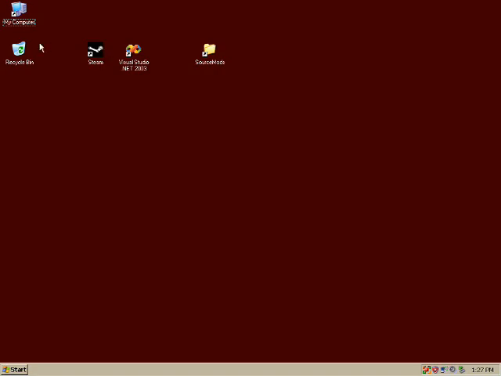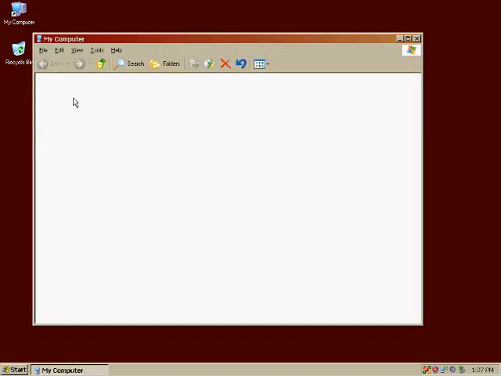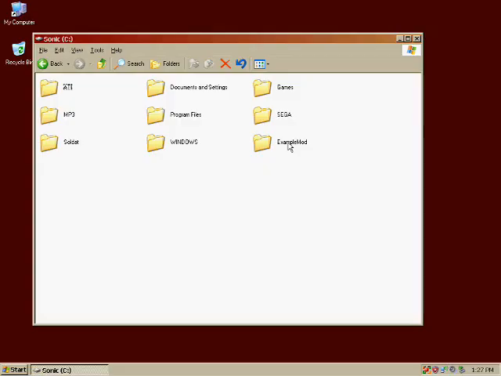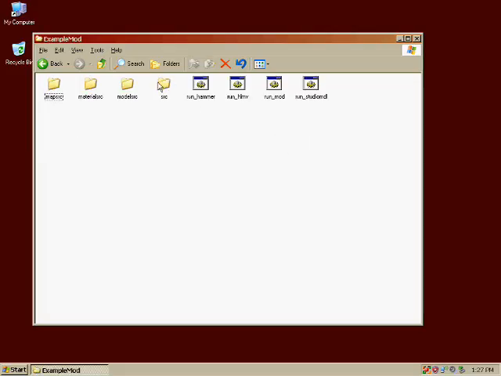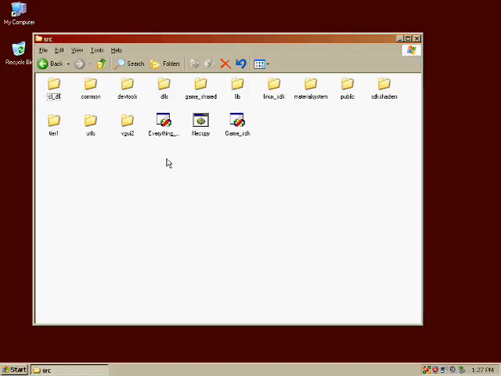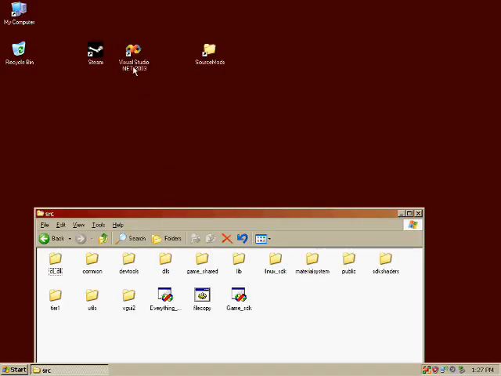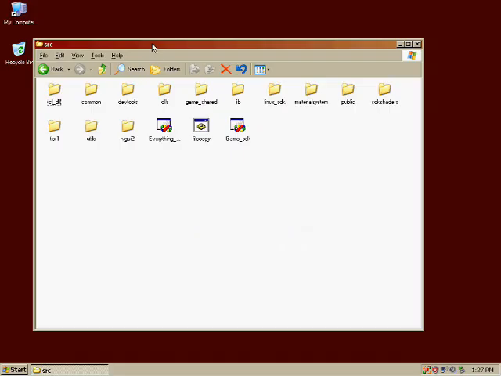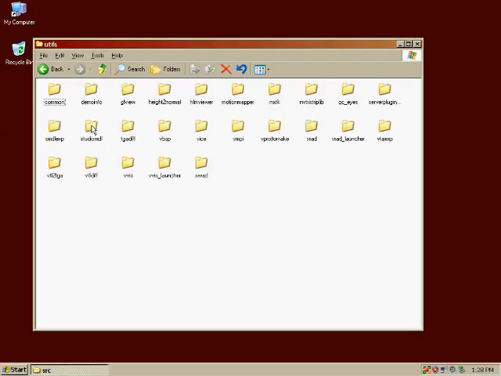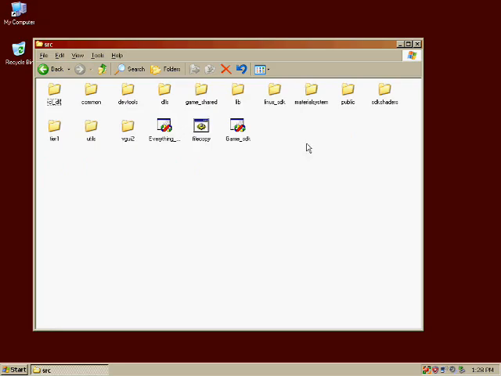Now that the first part is done, we'll go into the location of our example mod C++ source code files, which is C drive, example mod, like we put in the wizard. We're going to the source. We have two Visual Studio .NET project files here. We have Everything, which compiles basically everything here, including the Linux SDK, all that stuff, utilities like Face Poser if you want to change that stuff, but we're not going to worry about that.